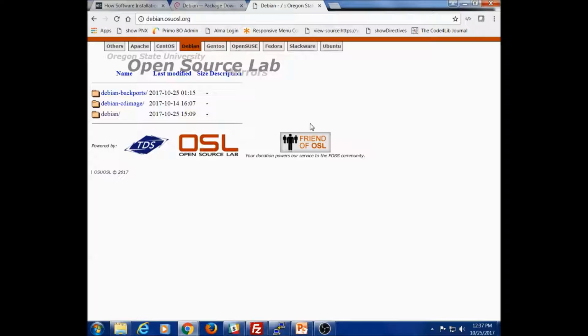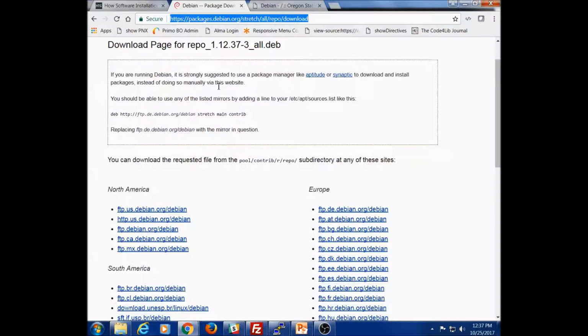As a part of that system, we're using this open source lab, using this repository for our Debian servers. And I discovered there were a few problems with that, because when I tried to install certain things, I was getting a package not located. Had I been using this repository here, I would have been able to actually install those.